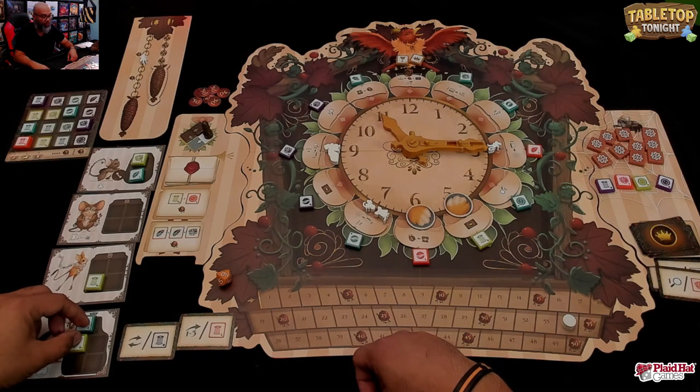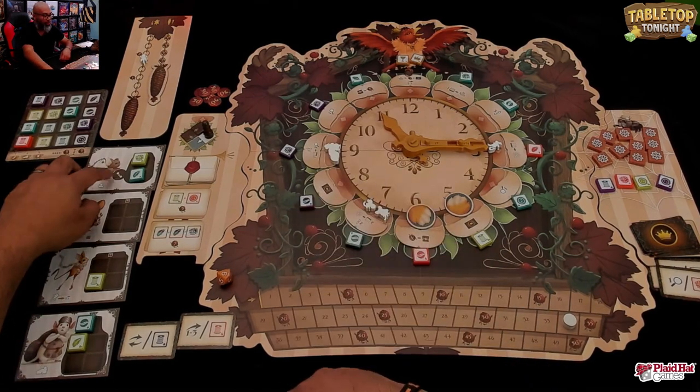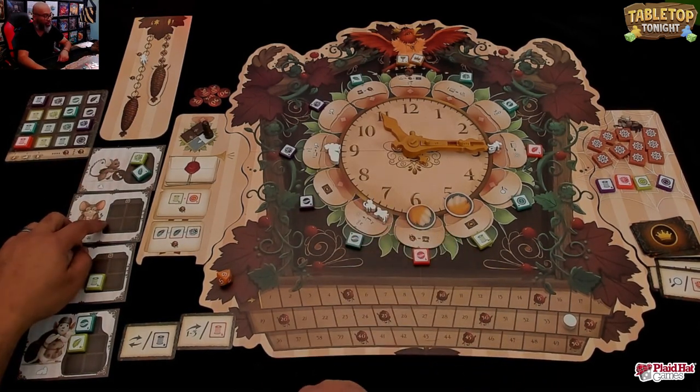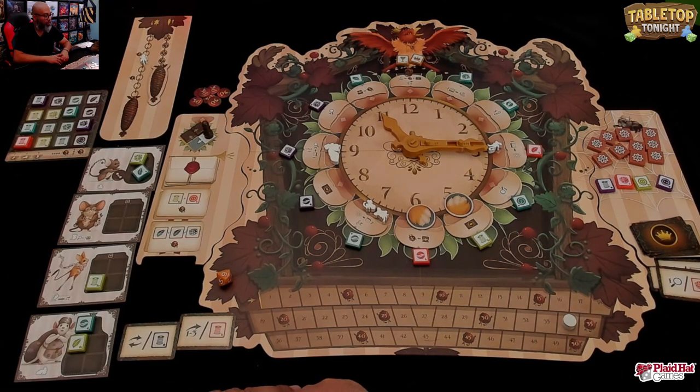Feather, feather. Who has the feathers? This guy has a feather. This guy has a feather. This guy just has nothing. So how can I get the feather, two feathers and a die to him, if possible? Two feathers and a die. So there's a feather there.